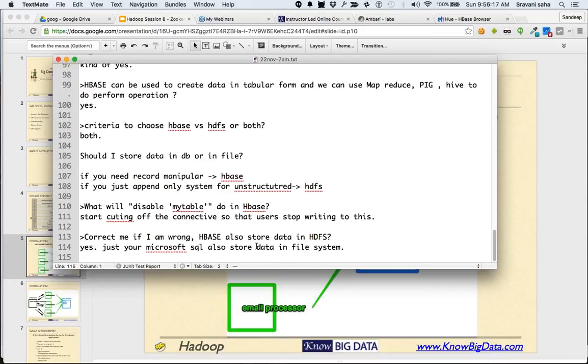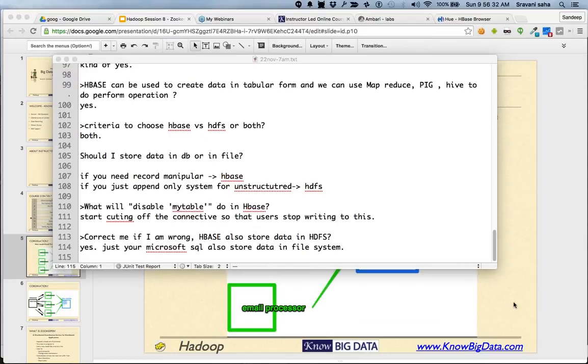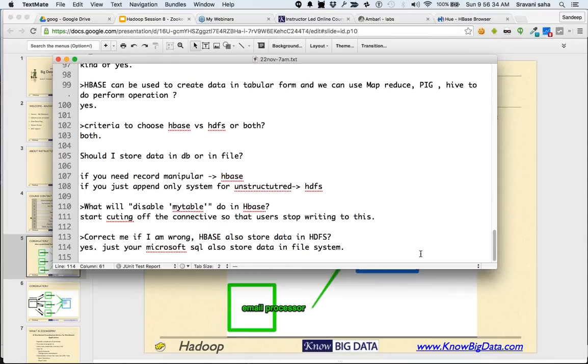So just like your database stores the data in the file system at the end of the day, similarly HBase stores the data in the file system at the end of the day. Correct? Was I able to answer your questions, Rohit, Srinivasan, Pankaj?